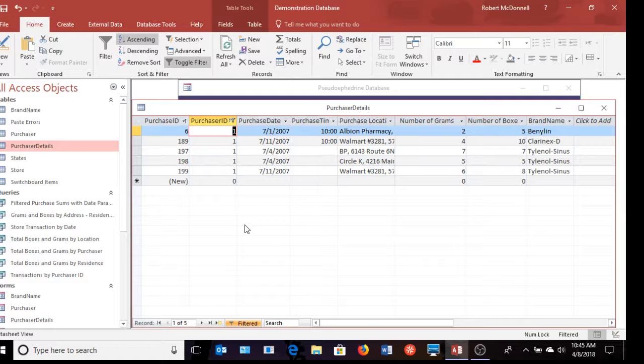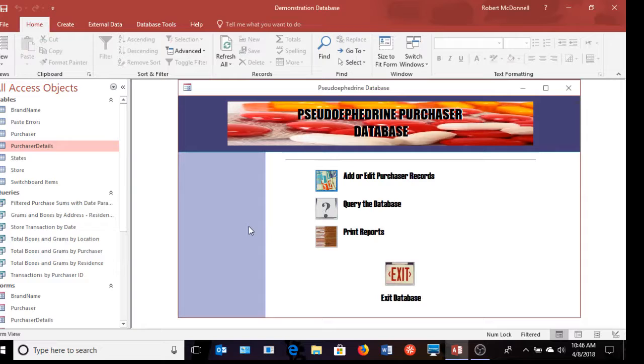So remember, when you're going to do this with all your suspects, okay? When I look at purchaser number 1, it gives me an idea how active this person is, what dates he purchased, how many grams he purchased. So I'm going to close this. That's the filter option. Never save. It takes me right back to the database, and then I can go back to that purchaser details if I want to.